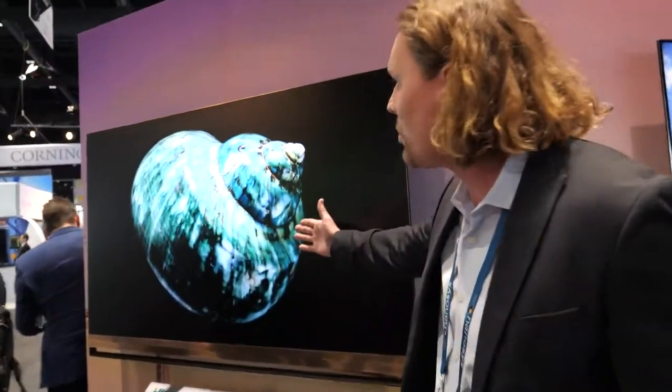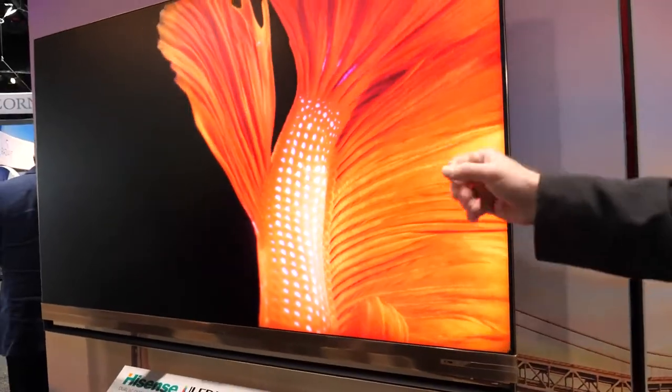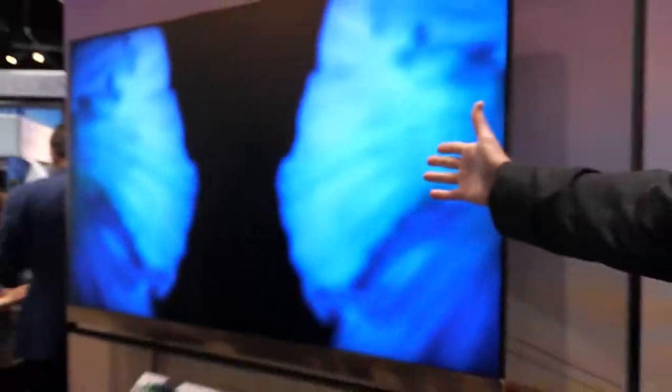And you can see here very bright images and very, very bright seashells and other images with zero blooming and perfect black beside it. So we think this black is enough. It's black enough, and we think it's as good or better than any OLED technology that's out there. It's certainly brighter. So we've got adequate black levels, and much brighter brightness here on the TV with perfect color. So we think this is a great technology.